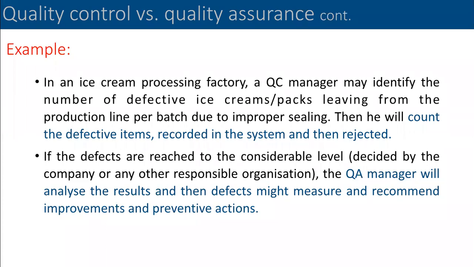Sometimes there is an issue with the sealer. Sometimes there is a low voltage issue. So then what he or she has to do is take the preventive action. Then sometimes he or she may ask our electrician to measure the voltage every day. Then the defect, we can control that defect, right? But the issue is improper sealing, but the problem might be a totally different one, voltage issue. Then who is going to take the action? Quality assurance manager. And our electrician is to work on that.